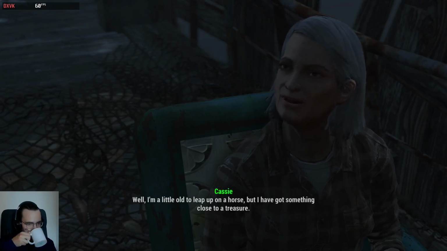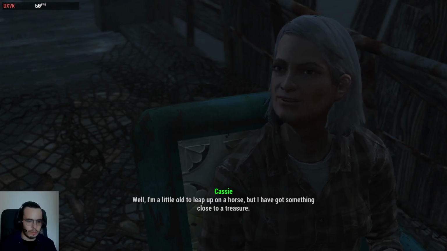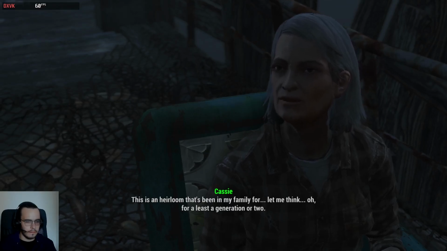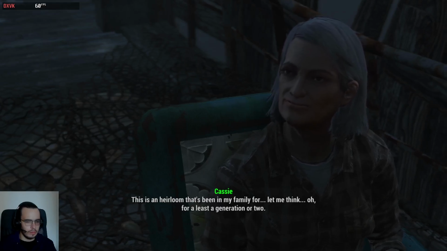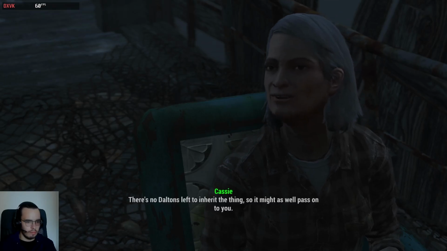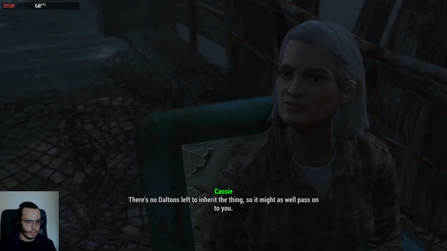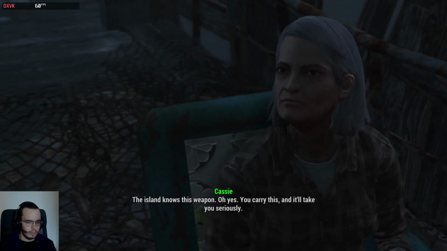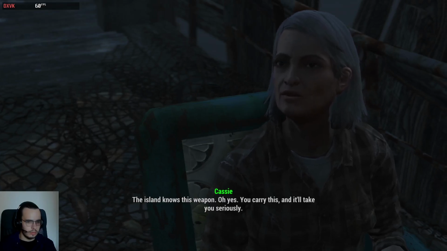Well, I'm a little old to leap up on a horse. But I have got something close to a treasure. This is an heirloom that's been in my family for... let me think. Oh, for at least a generation or two. There's no Daltons left to inherit the thing, so it might as well pass on to you. The island knows this weapon. Oh, yes. You carry this, and it'll take you seriously.